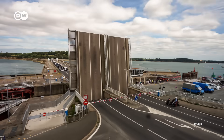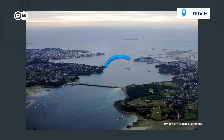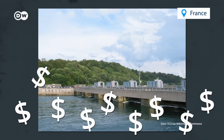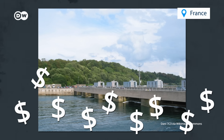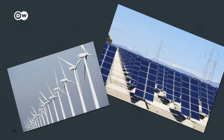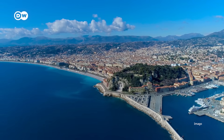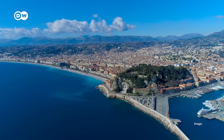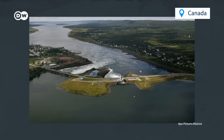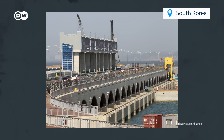This kind of tidal power has been around for decades. The oldest tidal range generator, Laurence, was built in northern France in 1966. It cost around $1 billion in today's money, which is cheaper than a comparable nuclear power plant, but higher than the cost of installing other renewables. But it's still going strong, producing enough power for a town of around 250,000 inhabitants. And the electricity from Laurence is actually cheaper than solar and nuclear.